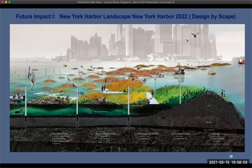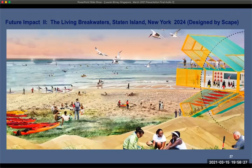We hope that one day we will have a future impact. This is a slide designed by Scape that depicts perhaps something in the future where people will be able to walk out into the various piers and locations within New York Harbor and participate in nature in a much more efficient and effective way. The idea that citizen scientists from wherever can come here and visit, we hope that you will do the same. Another idea is a hub which sits on the beach here, where you can see the students and teachers can gather together, learn, participate, investigate, and become a part of this community.